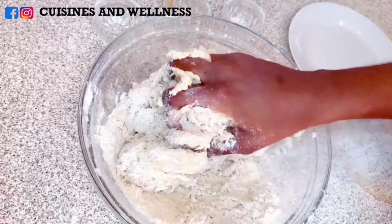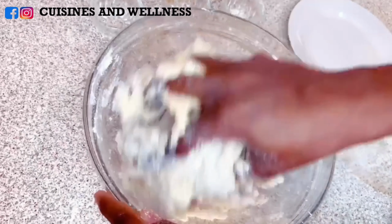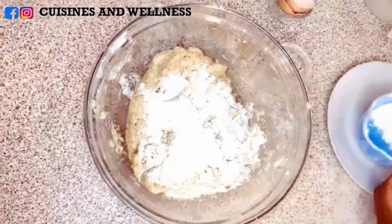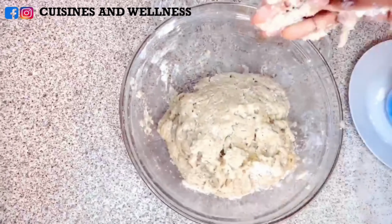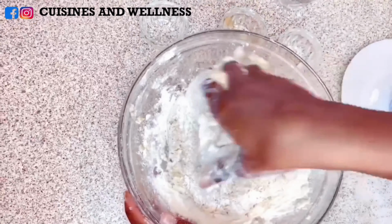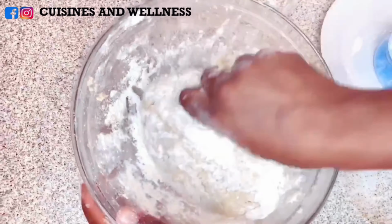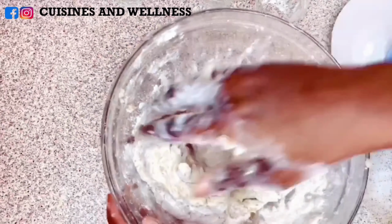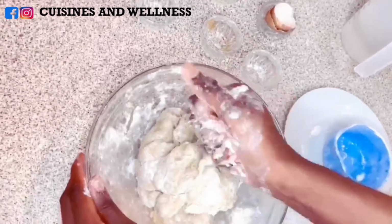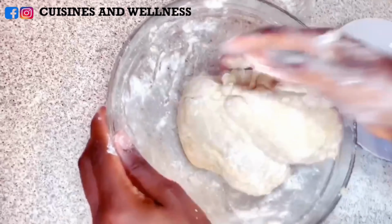Mix and knead thoroughly. If it becomes sticky, add plain flour to it and continue kneading until a semi-firm stretchable dough is attained. It shouldn't be too hard or too watery. Before now, I never fancied fish roll because I always felt there was something missing. Guys, this recipe is the best I have ever had. I kid you not. When it's done, seal and allow to sit in the fridge or somewhere cool.